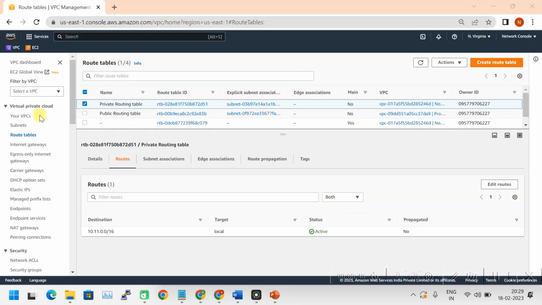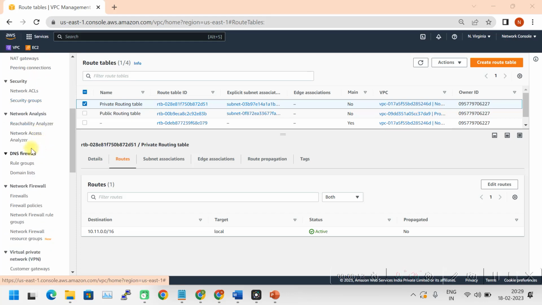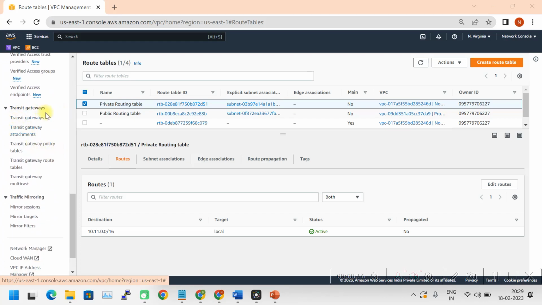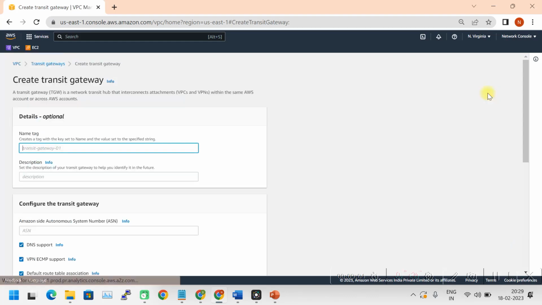So in our AWS console, just go to VPC dashboard, then you can see transit gateways here. So here is the transit gateways option. Just select transit gateways and click on create transit gateway, and name it transit gateway 1.